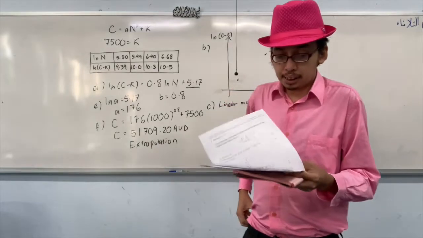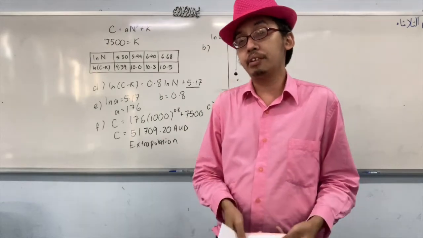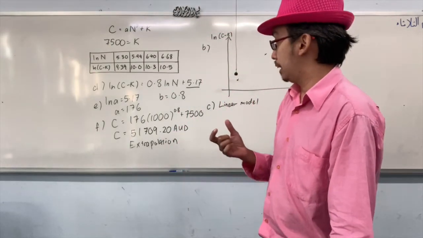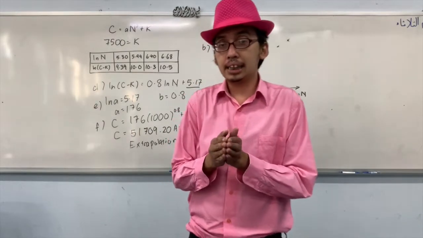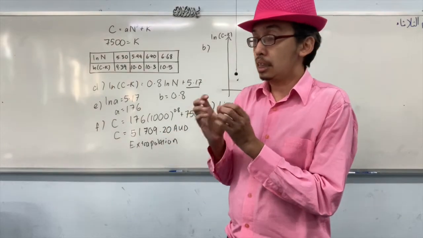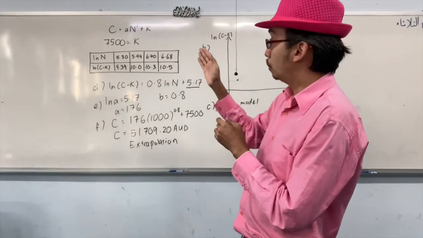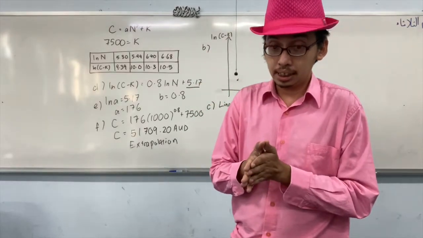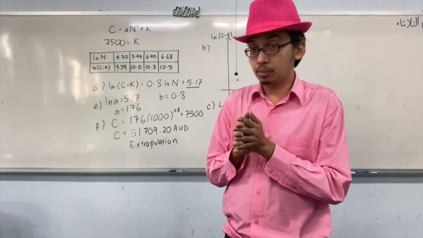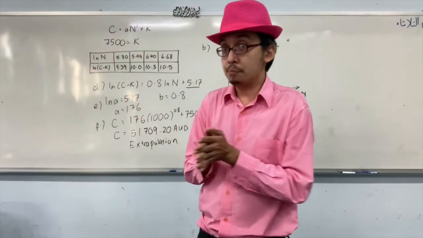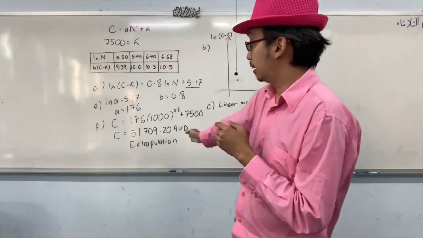Okay, the last part G, suggests whether it is appropriate to use Sharifah's formula and then give a reason. Okay, so for this part, there's a concept called extrapolation. Okay, what is extrapolation? Extrapolation is when you extend your result to a number that is beyond your data. Okay, since Sharifah only collected data from 200 to 800, she didn't collect data for 1000. Okay, so therefore this 1000 is beyond the 800, beyond the data, beyond the domain. Okay, we say this is called an extrapolation.